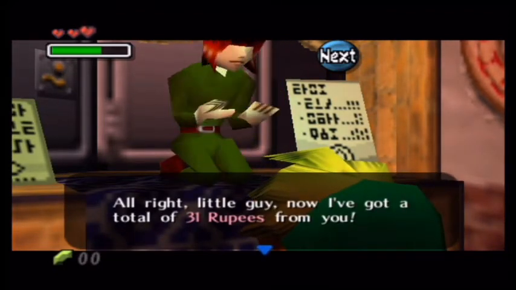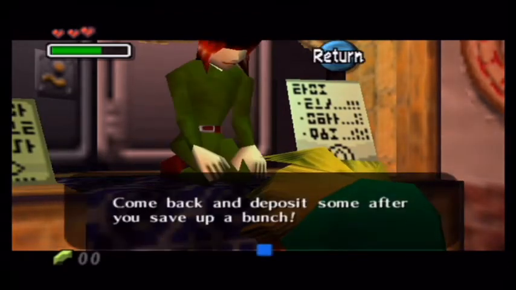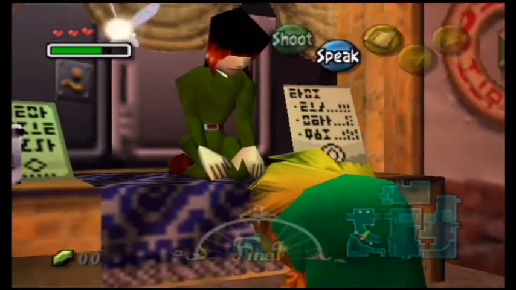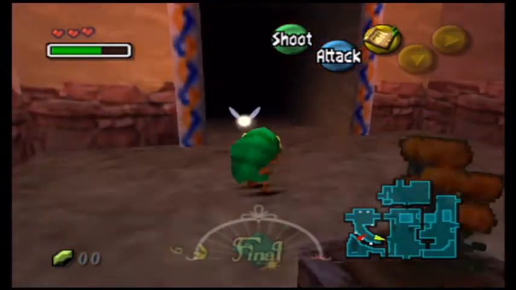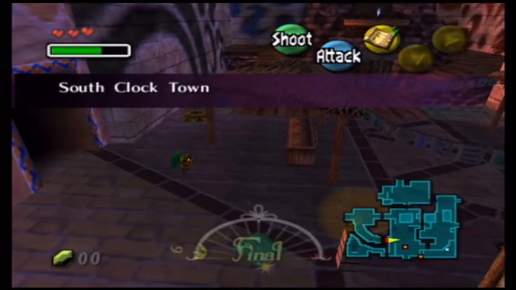That's the only thing I really didn't like. You could deposit your rupees, but if you had sticks, you had Deku nuts, and I'm not sure what all items you lose. I'm sure you lose more. I think you lose arrows maybe later in the game. That's one thing I didn't like really. It was a bit of a pain.